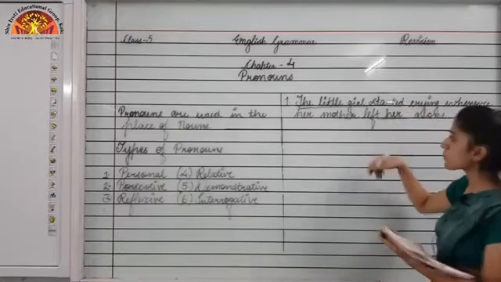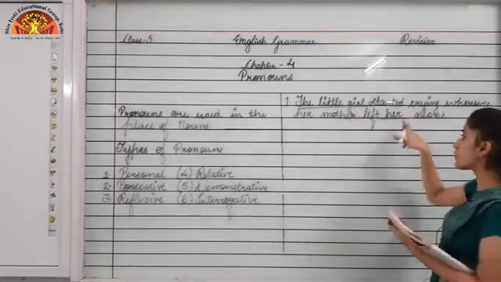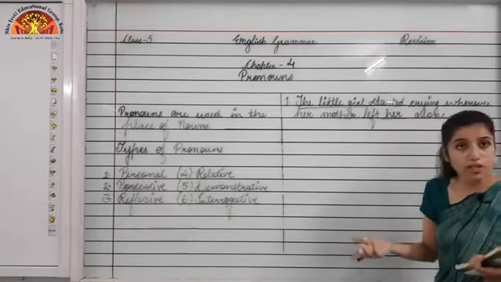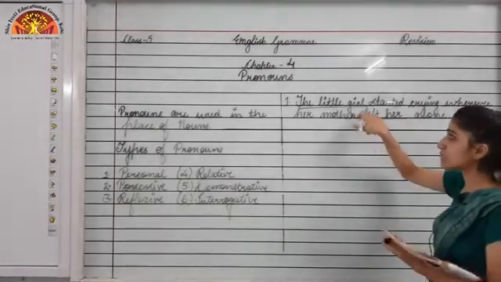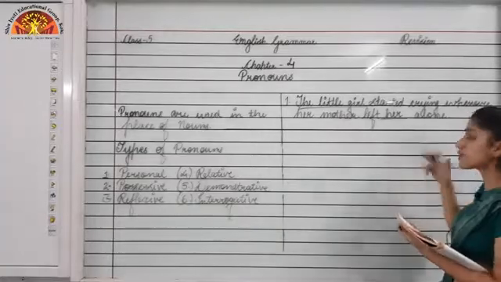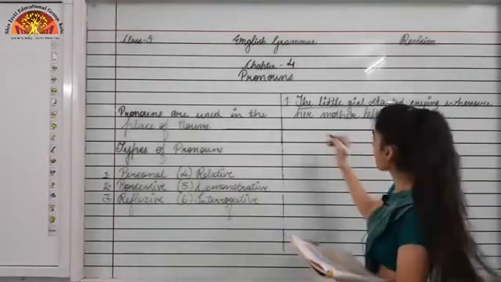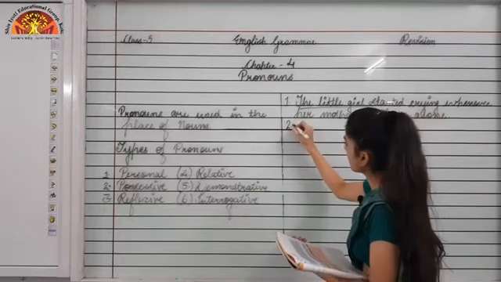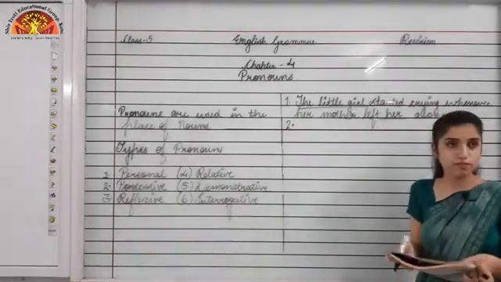Okay, let's suppose if in this place I can say the little boy, then what you will write over there, him will come, because we are talking about a male, right? The subject is changed now. That is why we will be using him. Okay, so now moving to the another example. So we will take the example of possessive pronoun now.